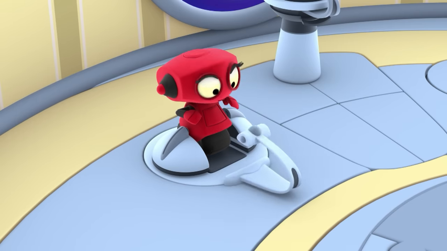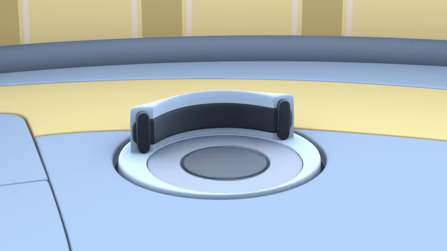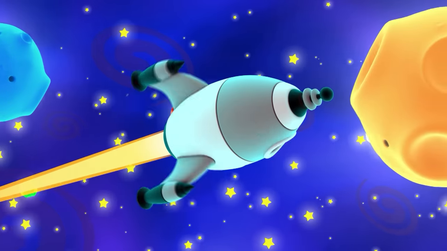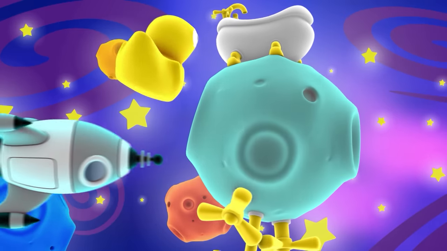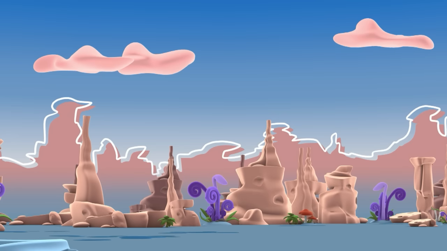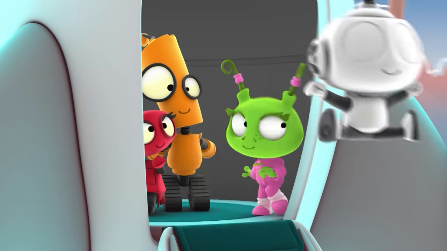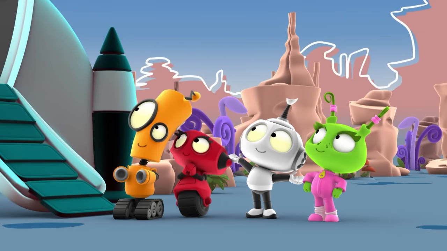Nine, eight, next up, Power Planet. Don't worry, Rocket. We'll get you more fuel just as soon as we can.